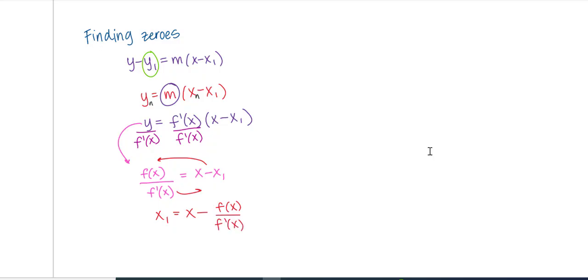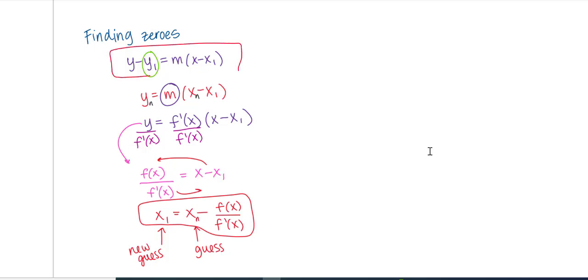Now, this x is my x sub n just as it was before. My function's value is the function's value at that guess, etc. X sub n is your guess, which will lead you to your new guess. Okay, so that's the next step of that iterative process. This is in a table that I have provided for you in your notes. I just wanted you to see where it comes from.